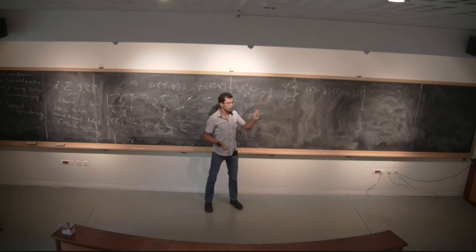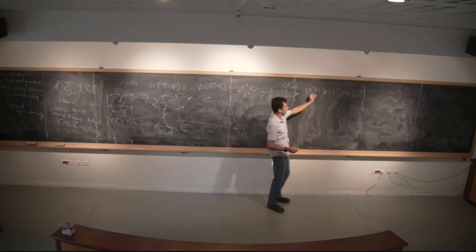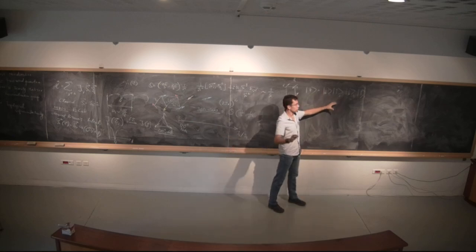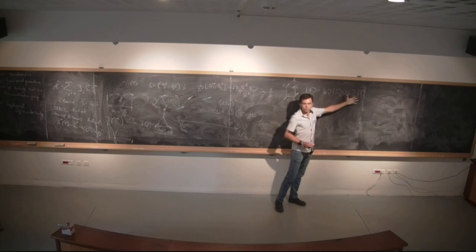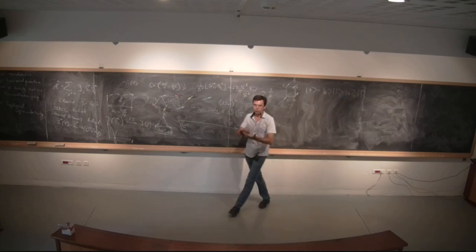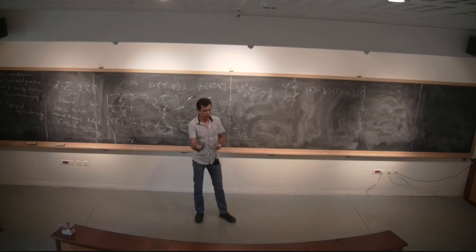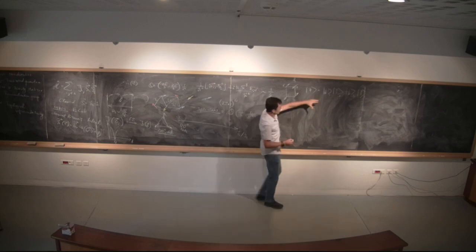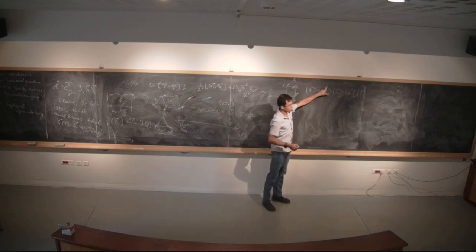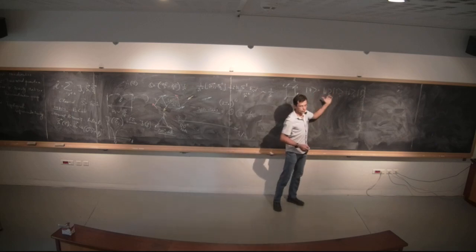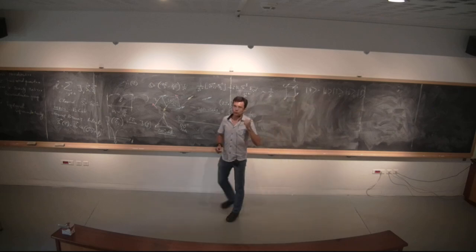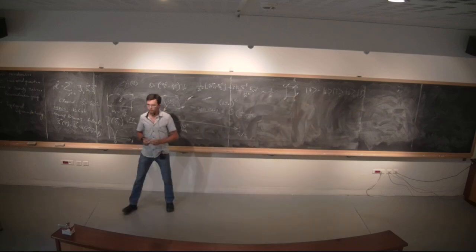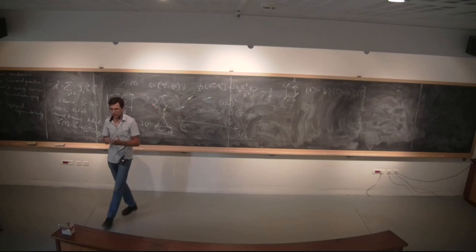Why product? Because you see that the Hilbert space essentially becomes separable. Wrong terminology. It becomes decoupled, in the sense that the wave function is just a product of the wave functions of individual spins, right? Yes, this is a spin half object, so this one lives on a Bloch sphere, this one lives on a Bloch sphere, and so on and so forth. Now, what's wrong with that state? Why is that not a solution? Yes? It's not an eigenstate. How can I see that?